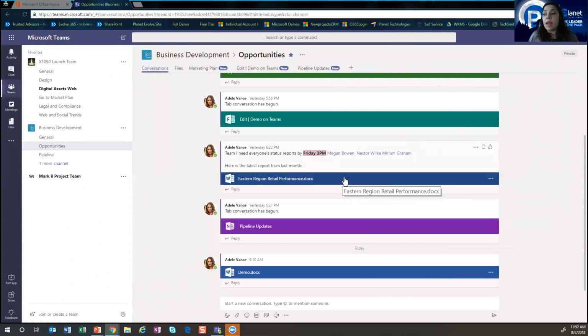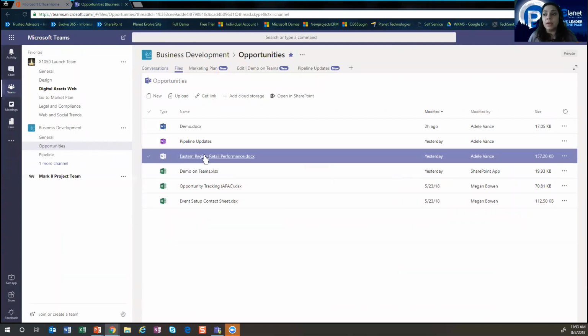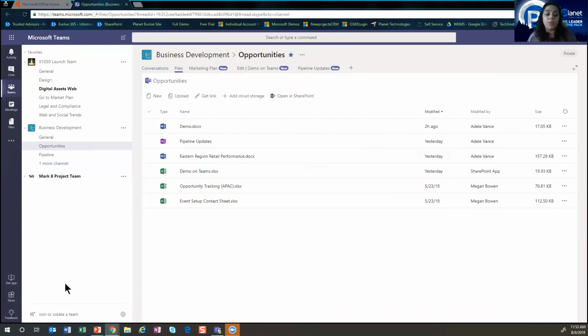You can see that I've uploaded a file here so that they can access it really quickly. Well, the nice thing about this is once I've uploaded a file here in my conversations, it's going to put it here under files as well. And you can see that it's here. So you don't have to remember to put it in one place and then put it in a different place. So that's how we can work with files. Let's jump back into our presentation.